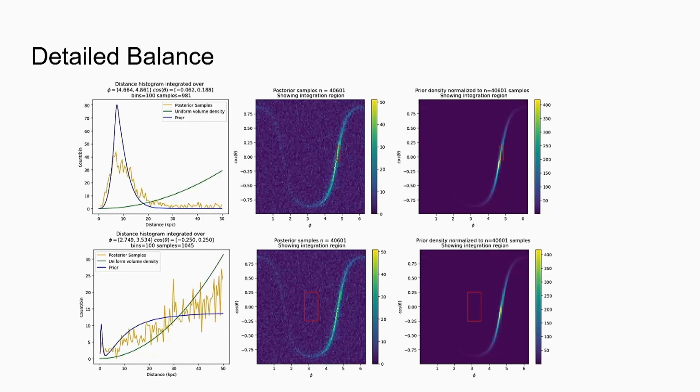And I've also included on the left showing the prior in blue and the posterior in orange over distance with an integration region. So the little red boxes are the integration region. On the top, we're looking sort of through the galaxy right next to the core of the galaxy. And here we're looking out of the galaxy. And you can see that we're getting some agreement there. It's not perfect because some of the proposals actually do some smearing of the posterior. So the peaks are all a little bit wider.